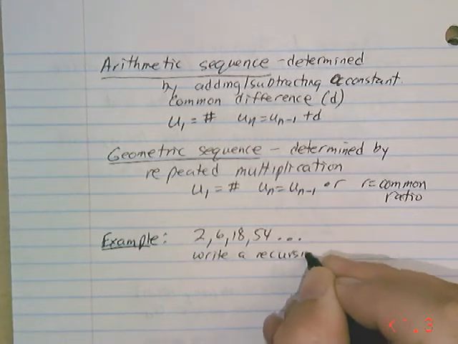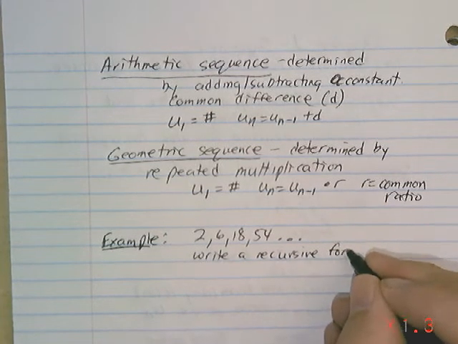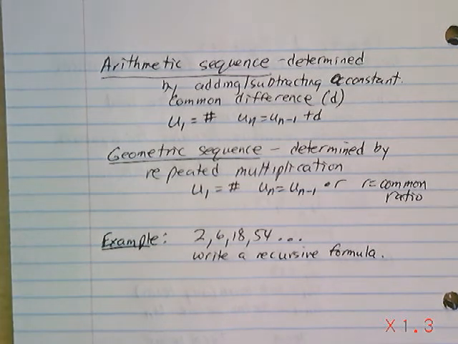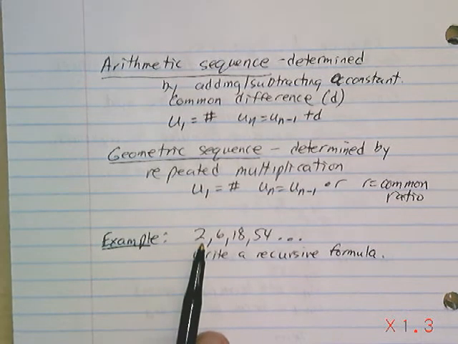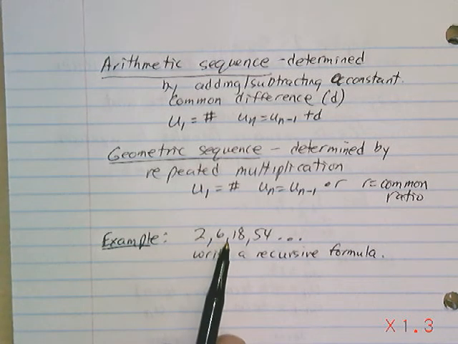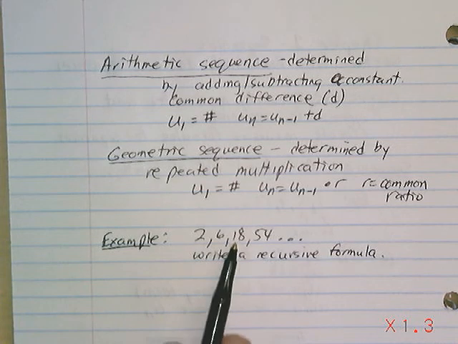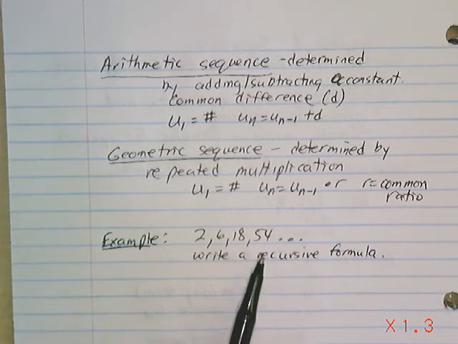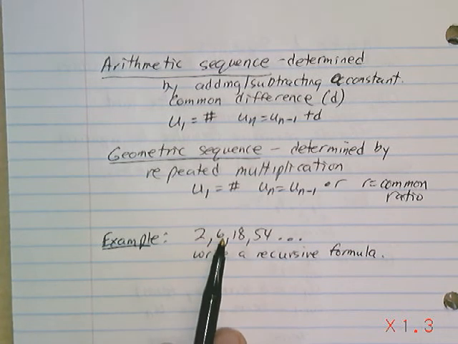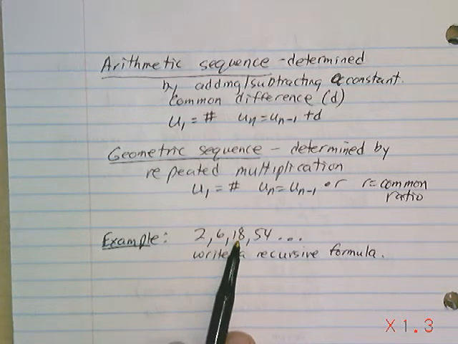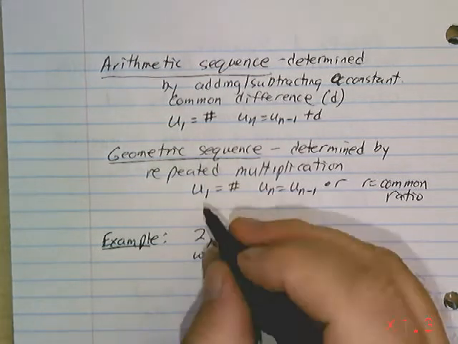All right, so now we'll work them out. First of all, u sub 1 is 11, the first term. We can see that we are subtracting 3 each time. Our pattern is subtracting 3, so u sub n equals u sub n minus 1 minus 3. In the second one, we are multiplying by 5. Our u sub 1 is 1, and u sub n equals u sub n minus 1 times 5.